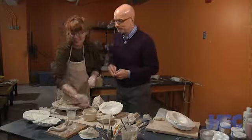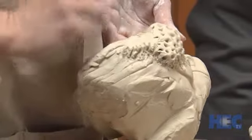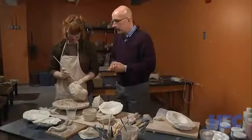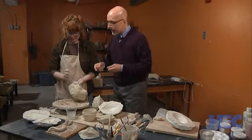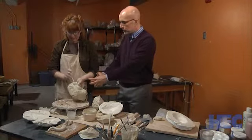Decay. I just like mushrooms. Not necessarily death, just decay. Okay. You've taken this little fungi thing that you created, that's another technical term, fungi thing, and is this becoming the base of a piece that I'm seeing before me now?